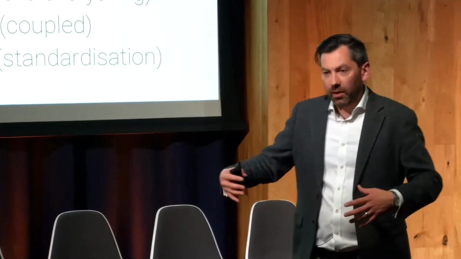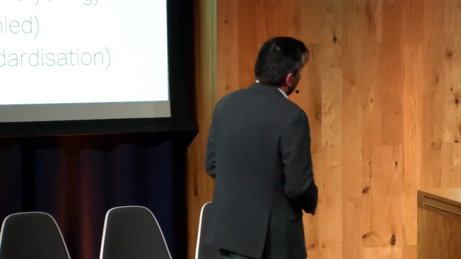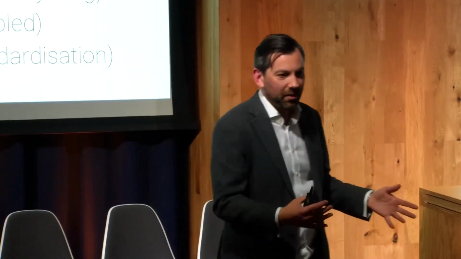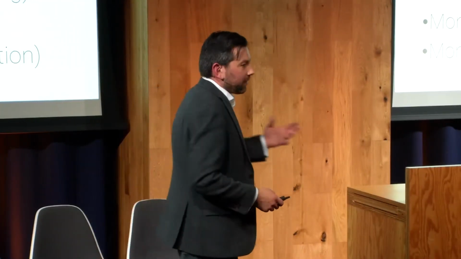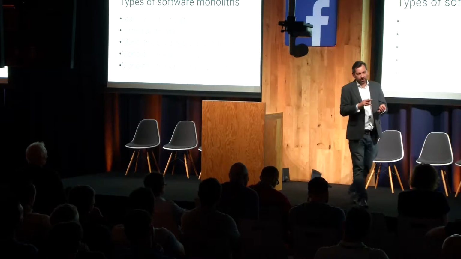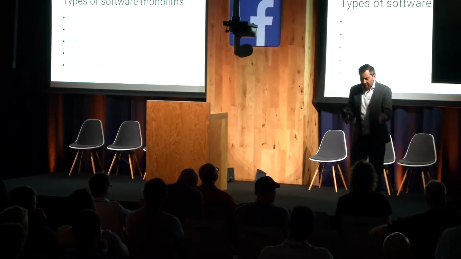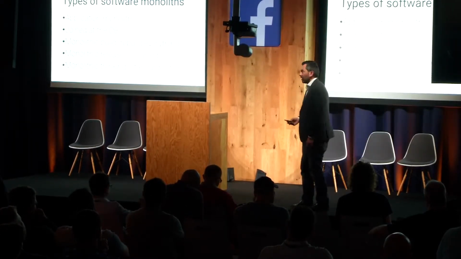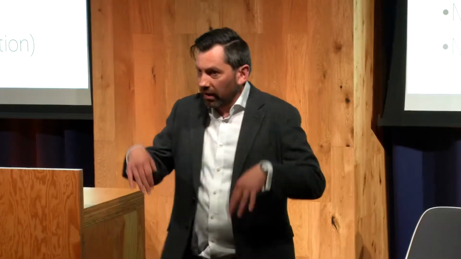Maybe we've got separate components, but we build everything together. So there's a monolithic build. In many places, we have a big monolithic release. So we've got lots of separate bits. They deploy them separately, but then we decide to couple everything together and deploy it all as one. That's also monolithic. And even monolithic thinking. So, every single developer team needs to use Jenkins and needs to use this for logging and that for metrics and so on. So we've got this expectation that it all needs to be the same across every single team. So there's lots of different kinds of monolith. So first off, we need to be aware of what kinds of monolith we've got in play before we start making some changes.